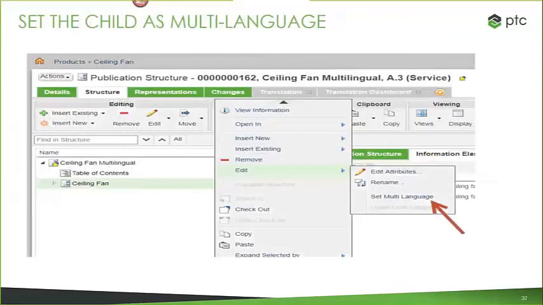Now do Submit Publish Job, and then what we'll get is one PDF. As you can see, it first shows the English content, and then it shows the German content. And then the subsequent pages would contain the titles and the actual content of the English, followed by the content of the German.